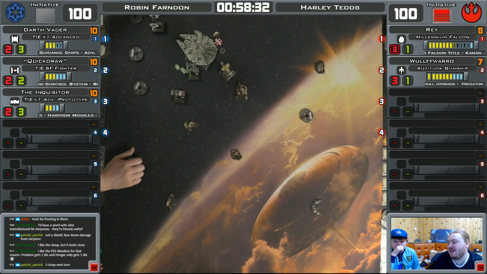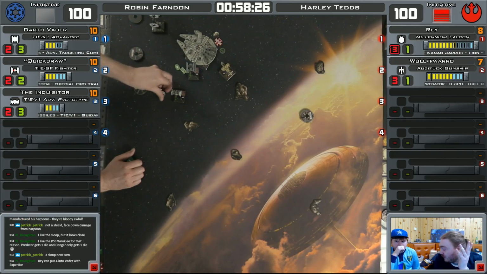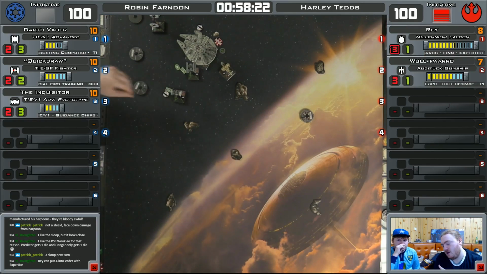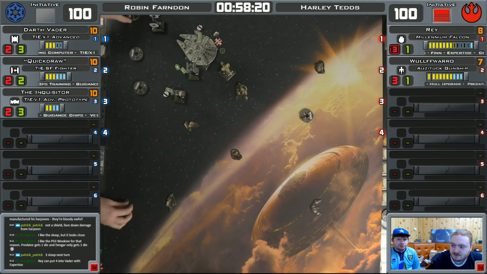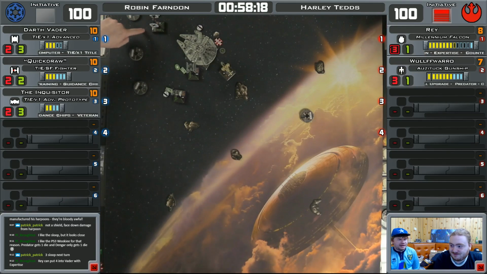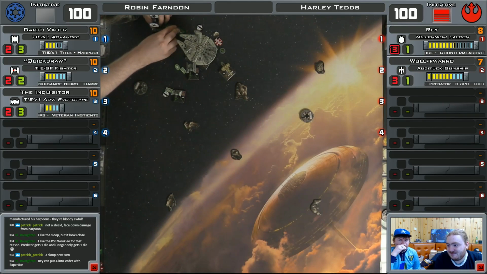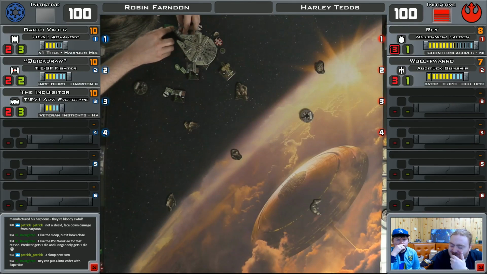If I was Harley, I would just say, do you know what? Wolfro has you at range 1, Vader. I think I'm going to pump 4 dice into you. You can't evade all of them if I get all hits, which granted, is very low probability. But if Rey deals some damage into Vader and forces the token spend, that's where Wolfro is going to clean up shop. Oh yeah, because Rey's not hit yet.